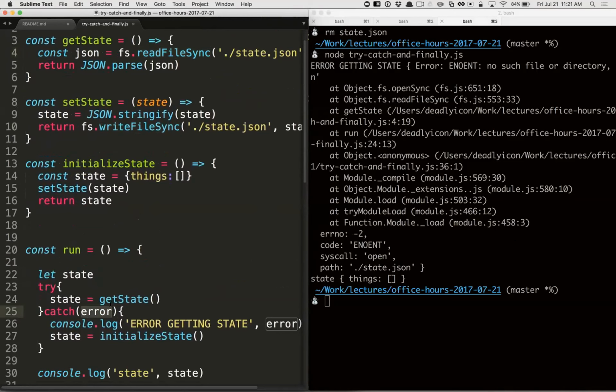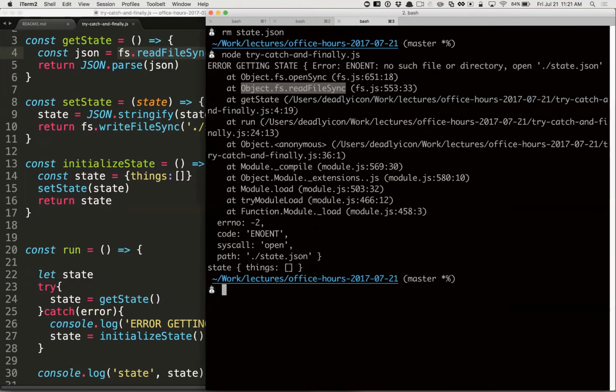So you can see that getState threw it somewhere deep inside of readFileSync, and if we look at the backtrace here, we can see that here's our code. We called getState, which called fs.readFileSync, which called fs.openSync, and openSync threw an error, which then got sent back to readFileSync, who did not try to catch that error.